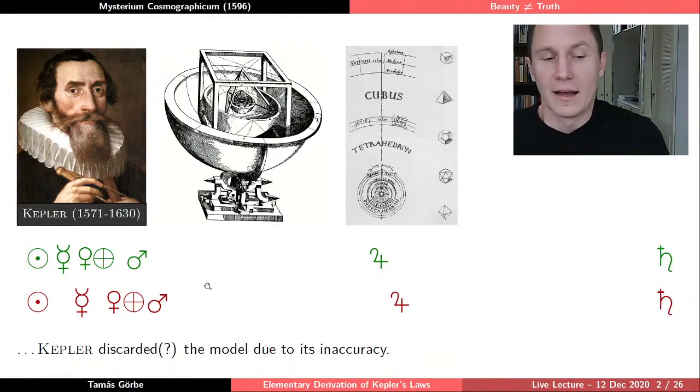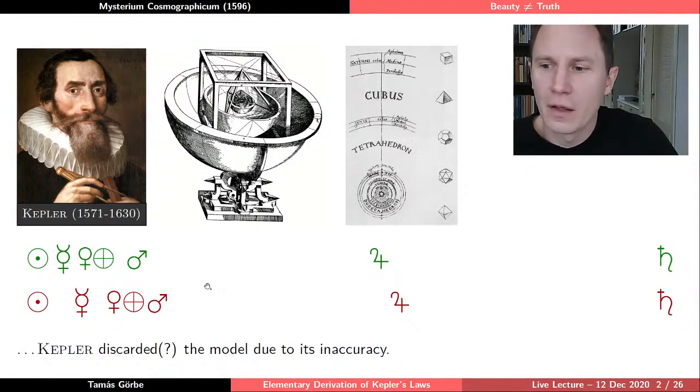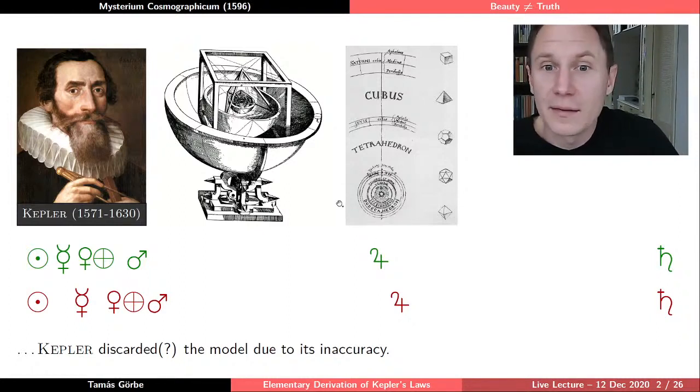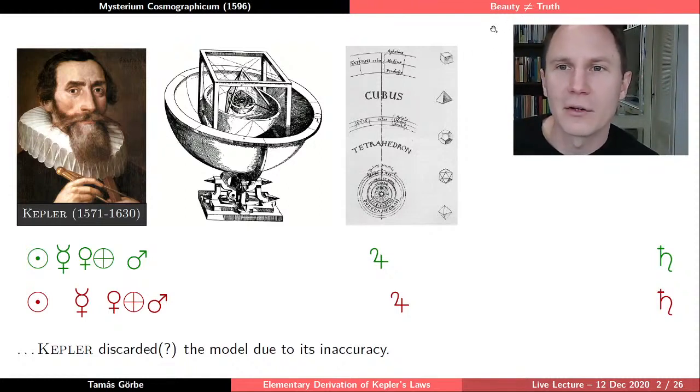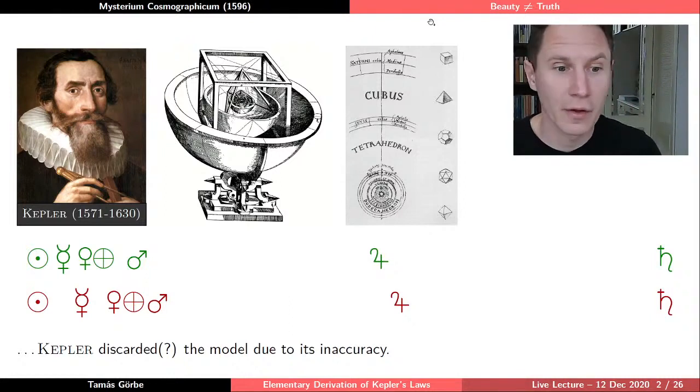So this is something that Kepler knew about, and he kind of discarded the idea, but even late in his life, he went back to it. He liked the idea so much that even though he probably realized that it's not correct, he was very fond of it. But my point, what I'm saying up in the top right corner, is that just because your hypothesis is nice and you have a nice idea, it doesn't mean it has to be true. So beauty is not equal to truth.